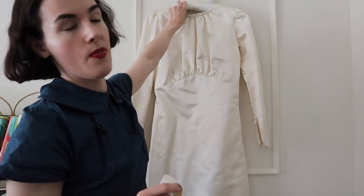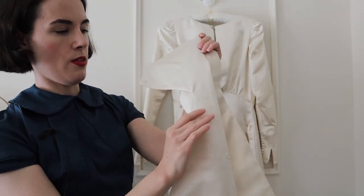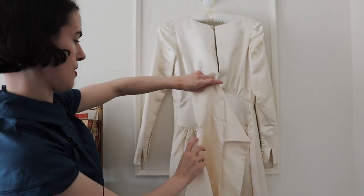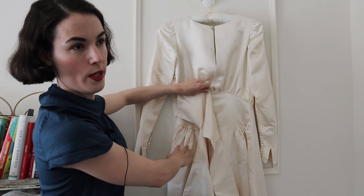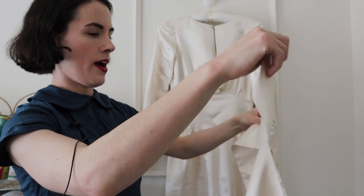The nice thing about the train that my mother-in-law did very intentionally is that this train pattern finishes just at the point where you have these gorgeous back pleats. So the train isn't hiding the pleats, it's highlighting them in a very particular way. And then the train flows down the back of the dress and onto the floor just a little bit. It was fabulous. Not very heavy.